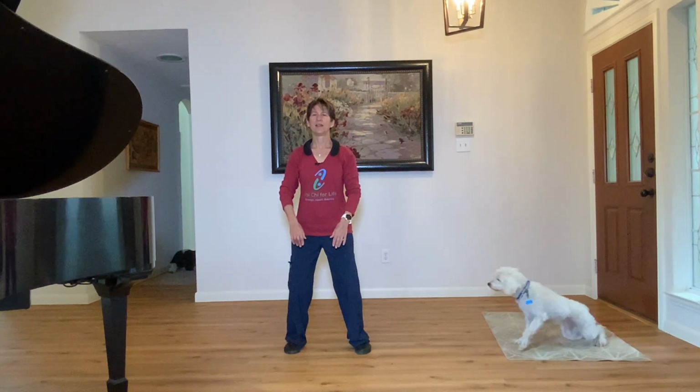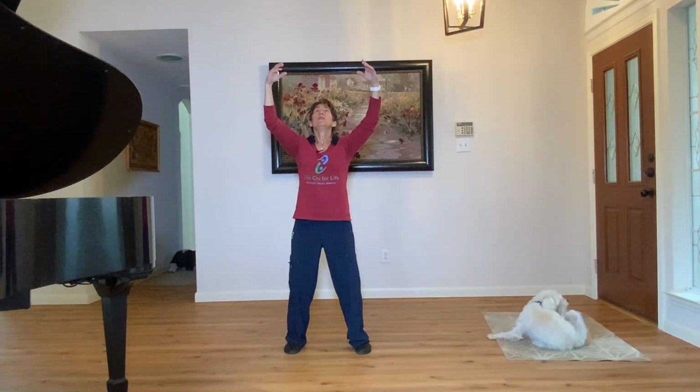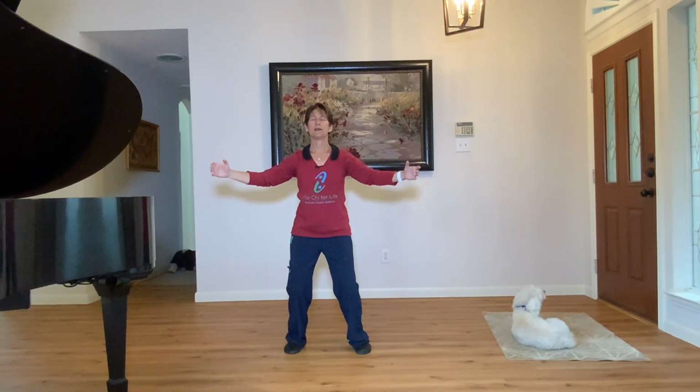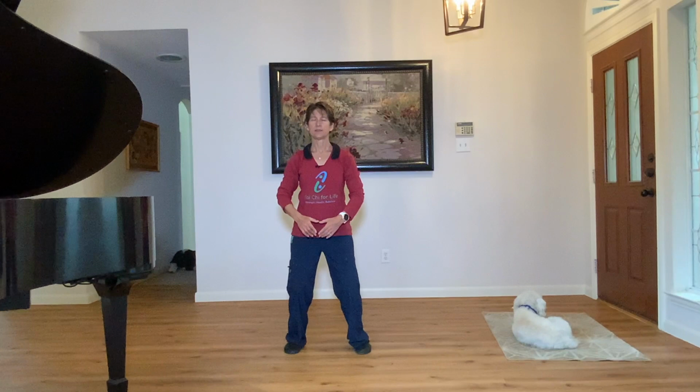Let's try one more so I get in sync. So you're standing up, and as you sit down, allow the hands just to float up, and we'll keep floating them up, floating them up, floating them up. They're continuing to float. Open up and receive, and then let the lower body go. Take all of that beautiful energy, and let's just place it right into that very center point of your dantian. And you should feel it from the center point of your hands.